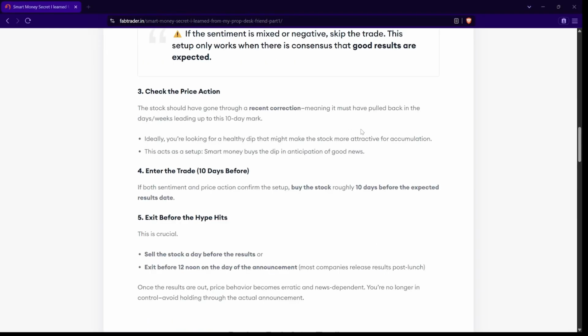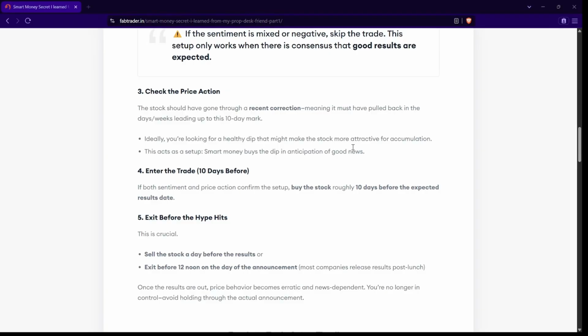And the third step, which is also very, very crucial, is one thing that the big bank guys look for: they want to actually see a big correction in the price 10 days, 15 days prior to the announcements being made, because these guys look for a healthy dip before they invest anything. That's what sets us apart, right? Typically these guys want the lake to dry up so that they can go in and fish, swoop the entire fish in. Whereas retail traders, we look for a lake that is brimming with water, and then we go and sit with our fishing rods and try to fish one or two fishes out of the big pond. That's not how they operate. They want the price to go down. They want a healthy correction to happen before they start investing.